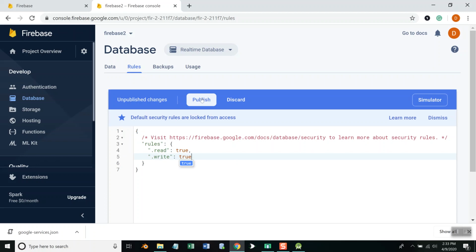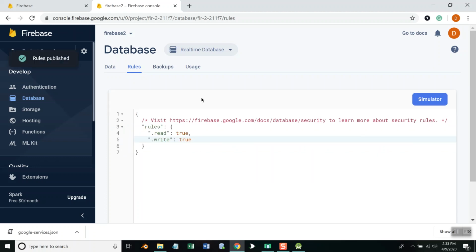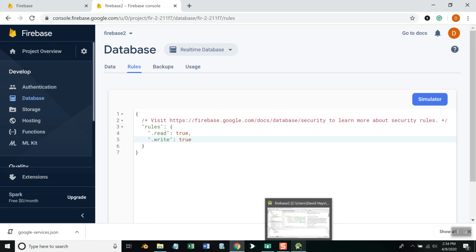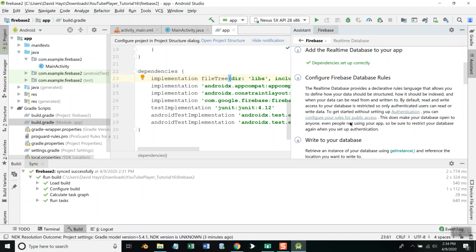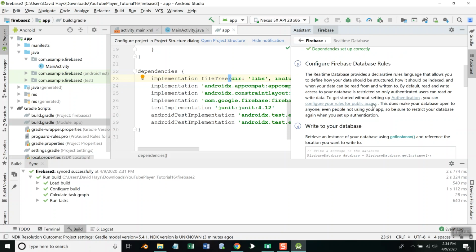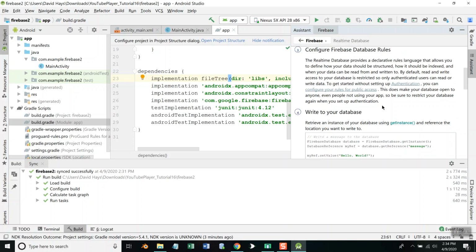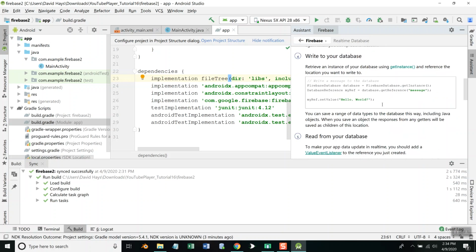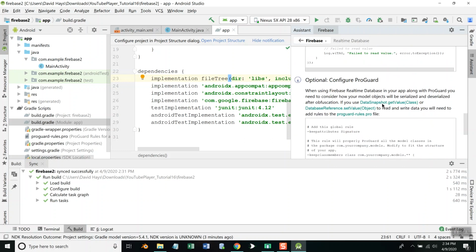And I'm going to click this Publish. I'll come up here, it tells you rules published. Okay. So we just configured the Firebase database rules. Write, read. Okay.